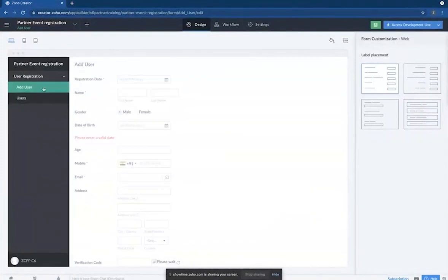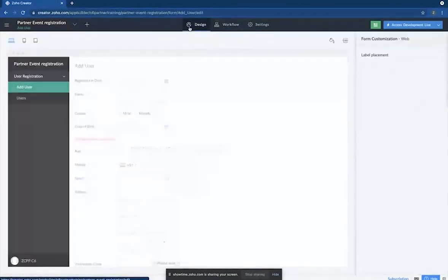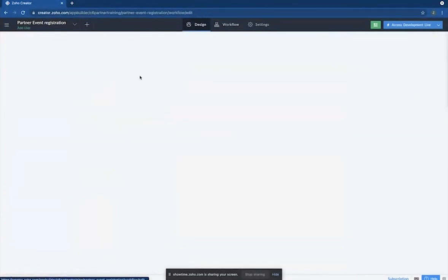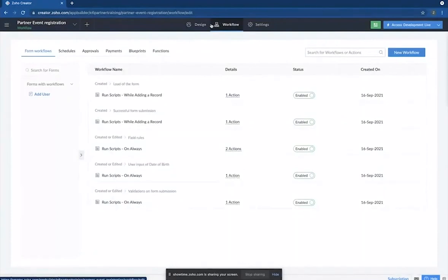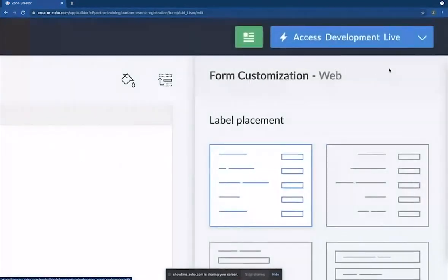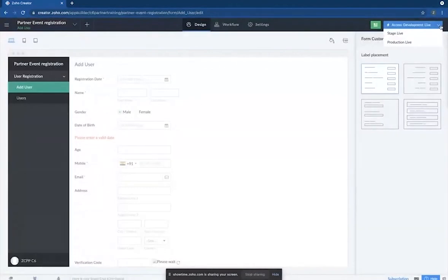Great. Like with any template, you have a form created, a report created, and a couple of workflows that are added to support the template that you've chosen. And you can add the workflows, all the options that are available in the current version, including the latest, Blueprint as mentioned, is available on the new version of Creator as well. Apart from that, in this session, we'll look at the new options or the enhancements that we've done. Straight away, if you look at the right top corner, it doesn't say access anymore. It says access development live. As mentioned earlier, we have 3 different live modes which will be available for you.